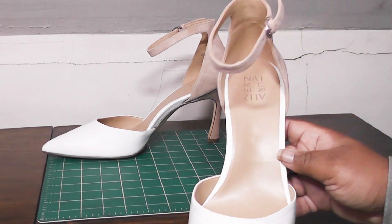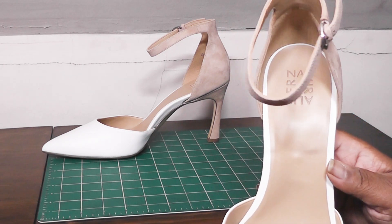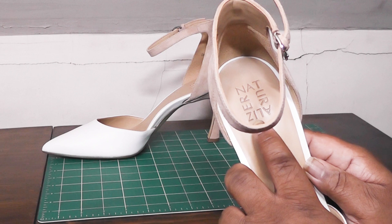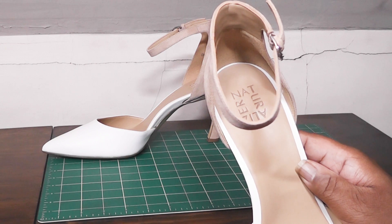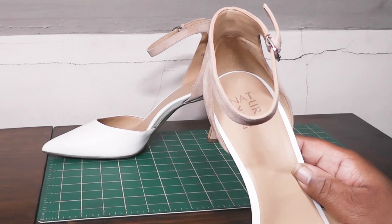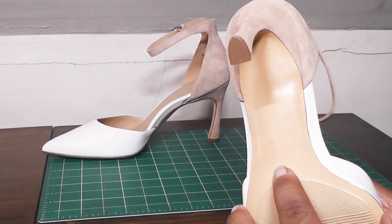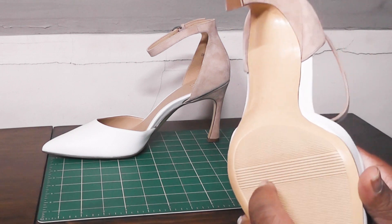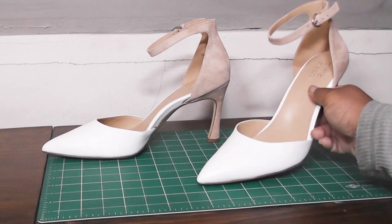Usually I don't talk about the interior of the shoes because if your foot is on the shoe, you're not going to really see it. But I do like that with Naturalizer — and I hope the camera picks it up — the logo is imprinted, like branded into the shoes. That shape will last a little bit longer as opposed to the usual paint-over approach. And even on the bottom, they've got their logo as well — they're going to make sure you know these are Naturalizer shoes. I also like this little bit of extra ribbing so you can have more grip when you walk around.